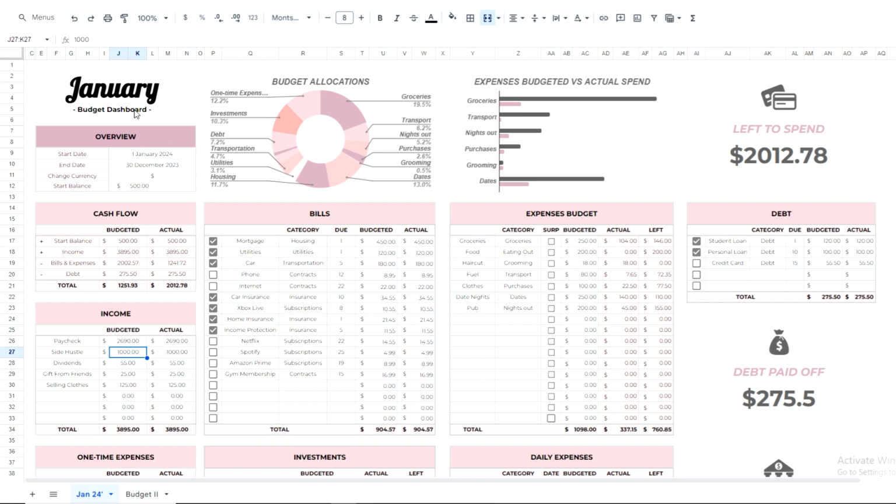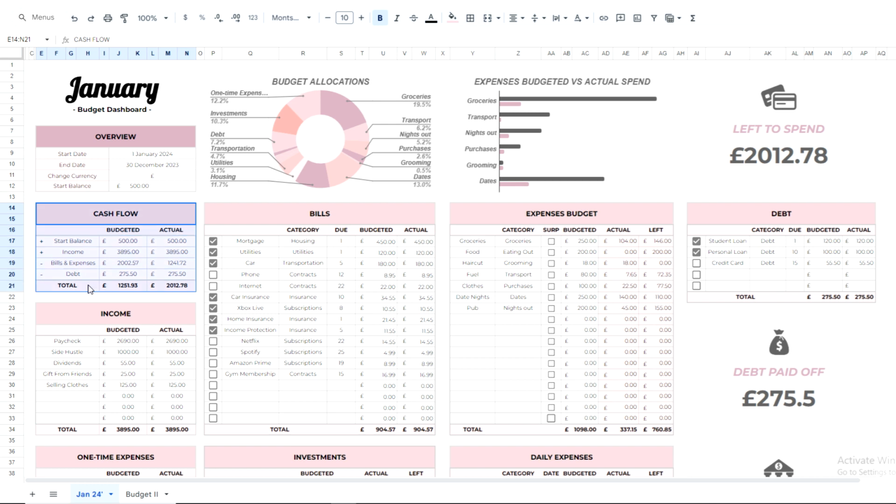So now that we've set our month, one of the important things to note is how you change the currency throughout the spreadsheet. As you can see here, it's currently set to dollars. All you need to do if you want to change that is to change this cell to the currency that you want to use. In our case, British pounds. We also then have a start balance. This is fairly simple. This is just money that you're carrying over from the previous month. Obviously, some months this could be 0. This could be whatever you really want it to be. I just thought that would be a useful feature to have.